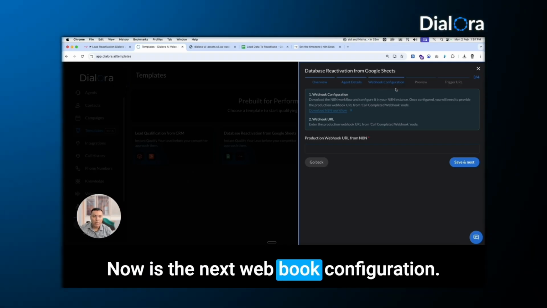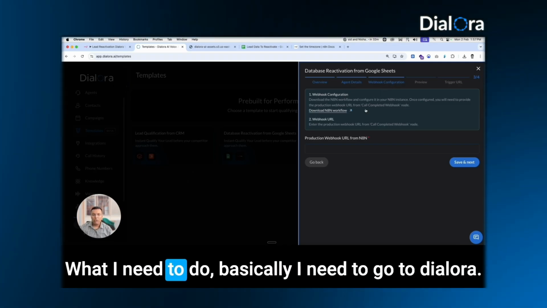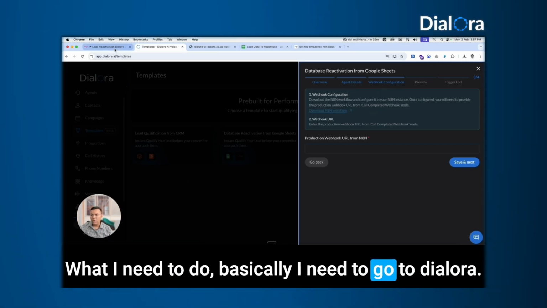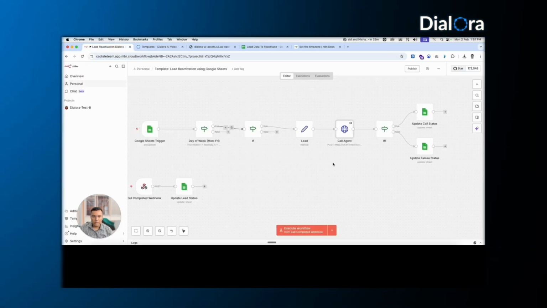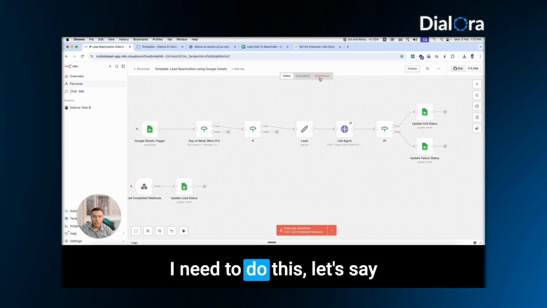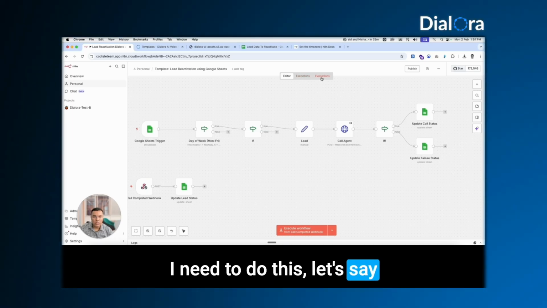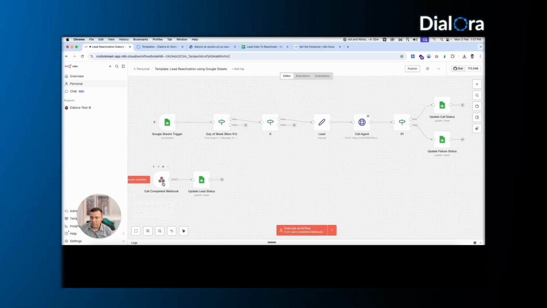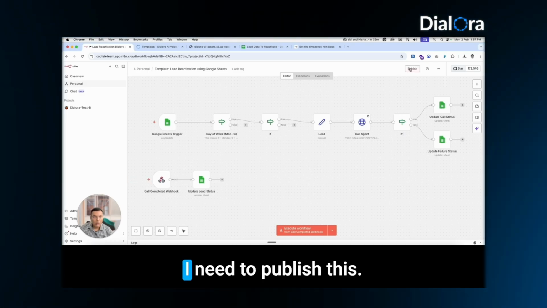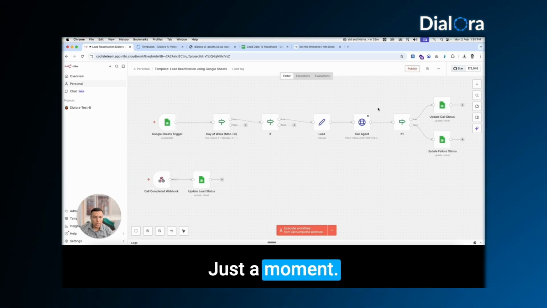Next is the webhook configuration. What I need to do, basically, is go to the workflow. I need to publish this, just a moment.